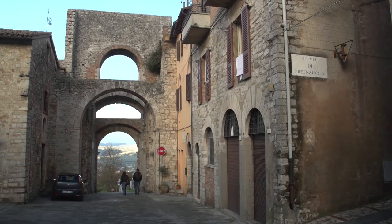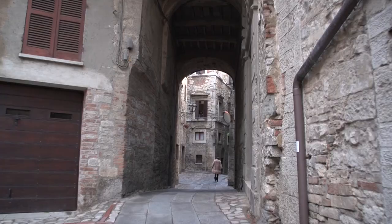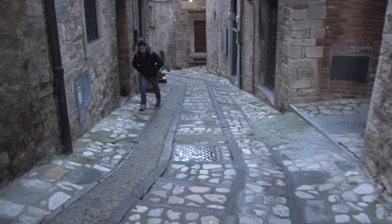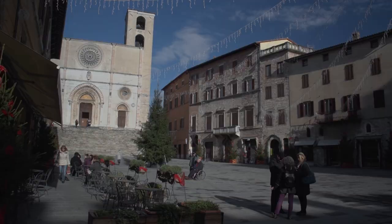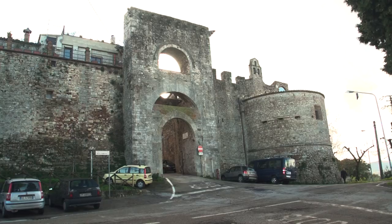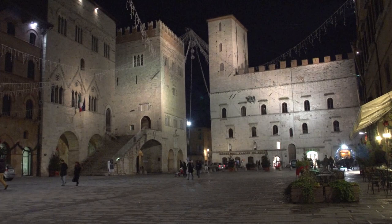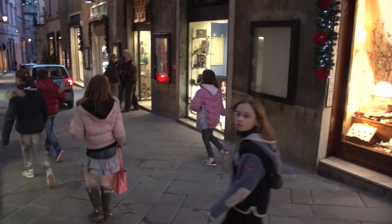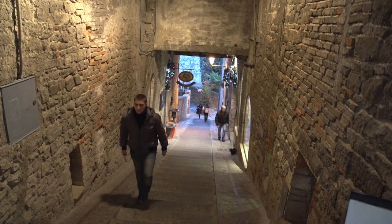The hill towns of Italy are magnificent places to explore, and in this program we are taking a deep dive into one of the finest of all of them. It's called Todi in Umbria. We'll be focusing on the little pedestrian lanes and the piazzas lined with historic buildings. We'll see monumental arches in the old fortified walls and some modern shops. We'll have a look at the main Piazza del Popolo in the daytime and at night, then take a walk along the main shopping street that extends out from the piazza. But mostly we are strolling through those charming little pedestrian lanes.